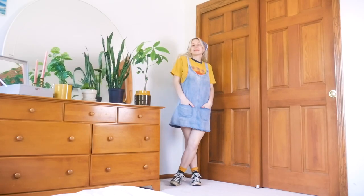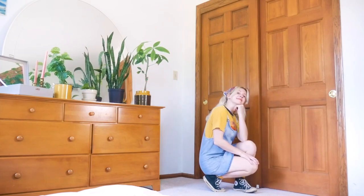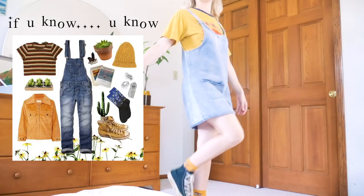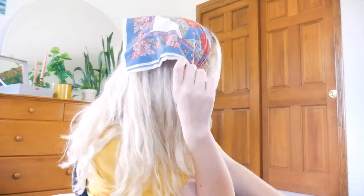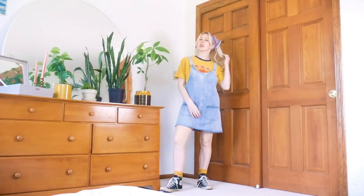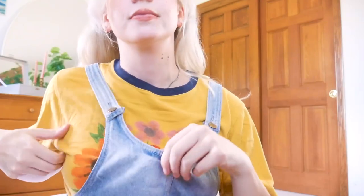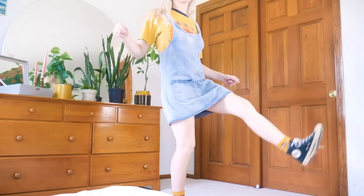Next up I had to style some overalls with a baggy graphic tee — such a classic, cool, foolproof combo. There are so many ways you could go with this, but I wanted to do a classic art-ho look. It's giving mid-2010s Tumblr obsession with Van Gogh era. I did have to add a hair bandana, which wasn't actually popular yet at that time, but it definitely still gives that artsy nature girl vibe. Then to really drive home the teen coming-of-age movie vibe, I chose my geriatric Converse that I've actually had since I was like 15 — that's 10 years — and some cute matching yellow socks poking out to complete the 2015 quirky girl vibe.